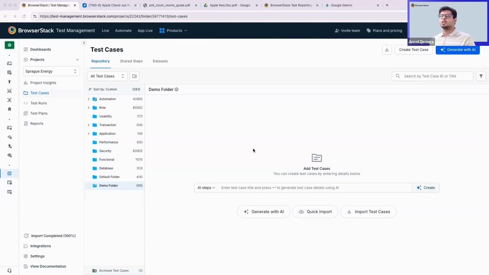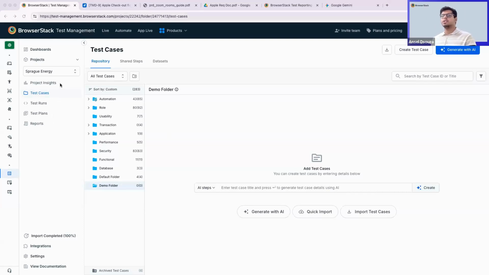But before going there as well, just wanted to make sure that everyone is aware that BrowserStack's test management tool helps you in all the areas of your testing lifecycle, from planning and test plans to actual creation and management of test cases, to execution in test runs and tracking those executions, as well as generating reports and insights at a project level or at a holistic dashboard level to identify the metrics you require.